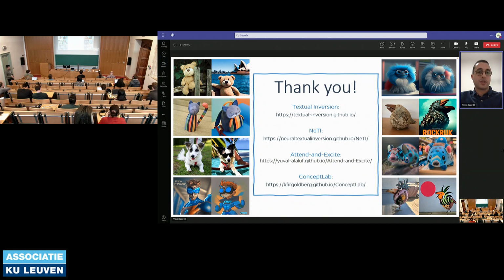One limitation of our approach, I will say, is that if you have relations between objects, for example, an object that is chasing a different object or one object on top of the other object, that's something that we weren't able to solve. So there's still more work to be done. I think there have been works that try to solve these limitations, but this is still an open problem, and there's still a lot more work to be done in terms of fidelity of these models to the prompts themselves. I hope that answers the question.